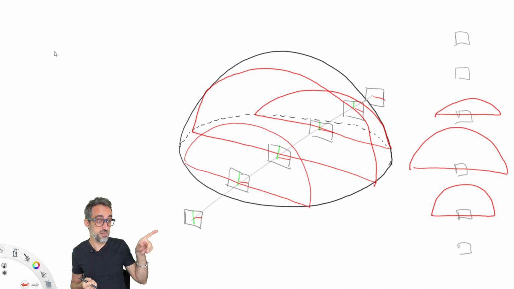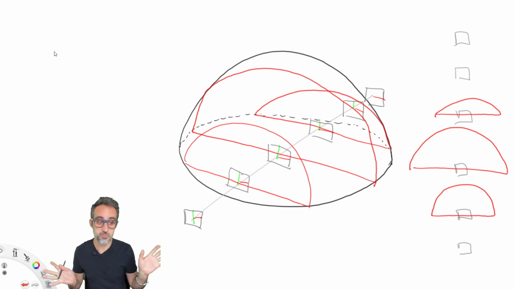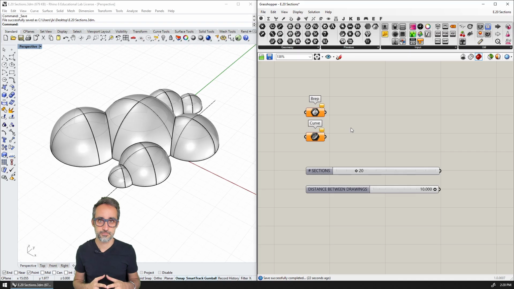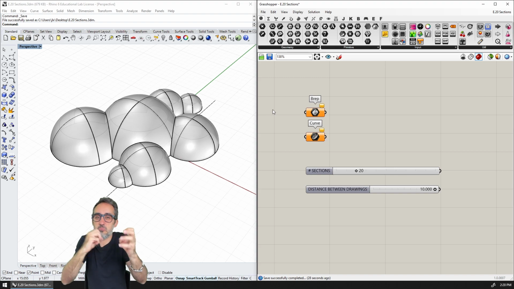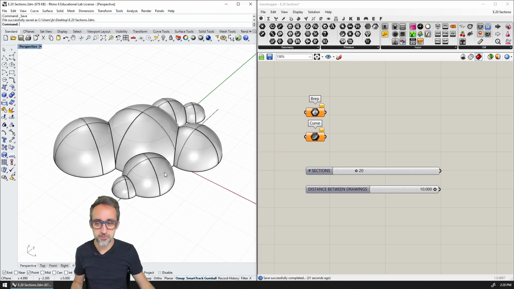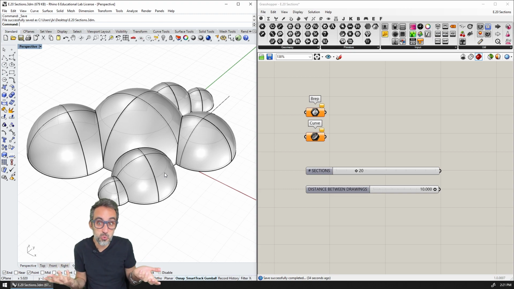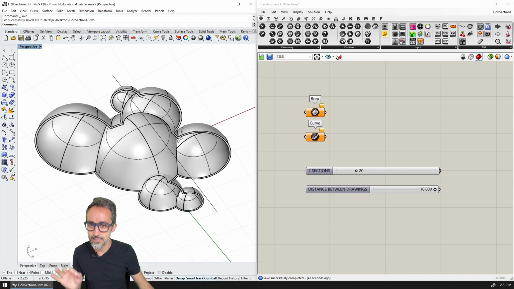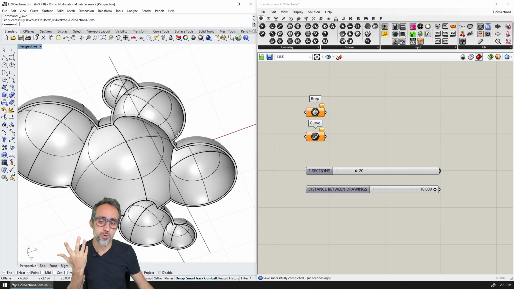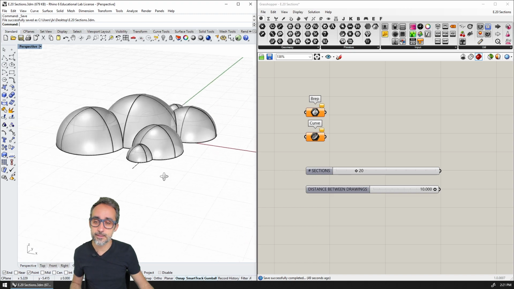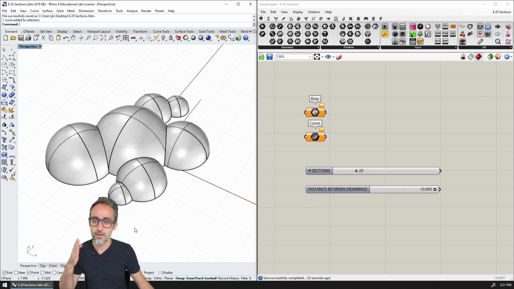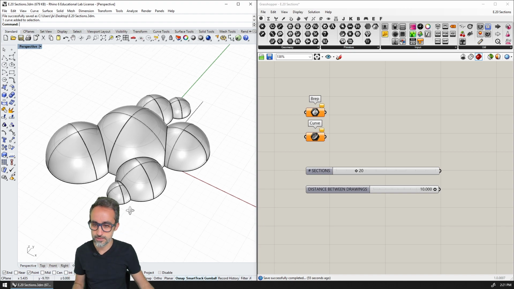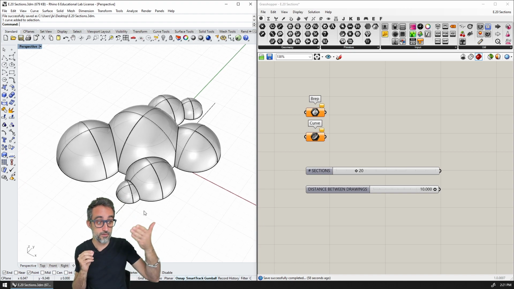Now let's go back to Grasshopper and let's get this part done, which is going to take us a couple of minutes. It's super easy to do. So here we are back. We have some kind of geometry, some kind of complex form that we want to extract the sections for. I created basically this igloo-like kind. It's like a really fancy igloo of sorts, right? And I want to highlight that it's actually hollow. So it has a wall thickness to it, which is going to make the sections a bit more interesting. And I also have this one straight line perfectly parallel to the y-axis that I'm going to be using as the axis for the vertical planes.